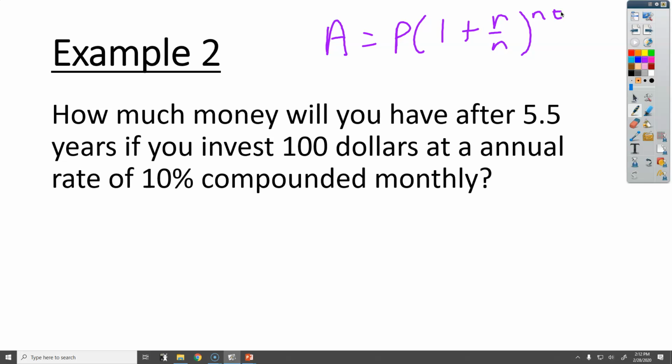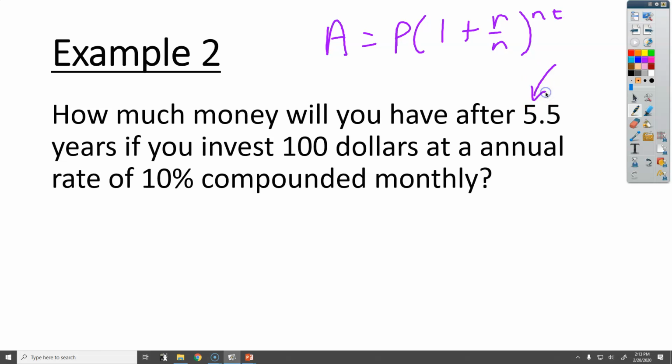Would you get 10% each month? No. They divide the 10% up into 12 pieces. Let's see what happens. With $100, let's see how much that turns out to be. It probably won't be that impressive, but I don't know. Let's see. Oh, per month? Yeah, you'd get very rich very fast.